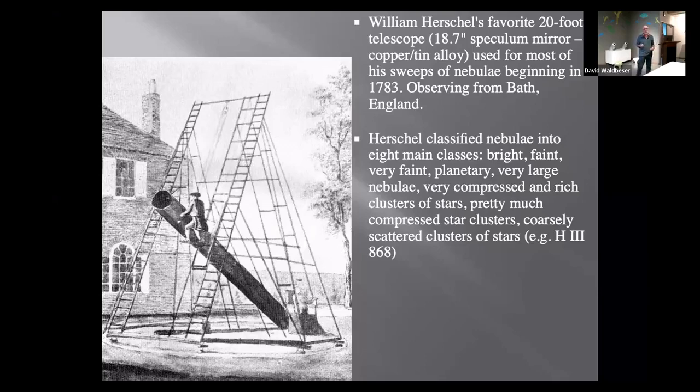But he discovered very shortly that that was a very inefficient way to observe, moving it around to different portions of the sky. So he set up the telescope and never moved it. Well, he moved it a couple of degrees, but he set the telescope up due south, okay? And never moved it, and let the sky pass in front of him. And all he did was, well, he had a worker move the telescope. There was pulleys pulling it up and down, and he had a rope which had increments on it so he knew how many degrees it was moved up and down.